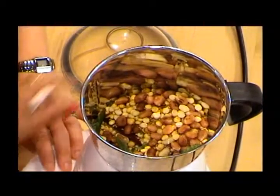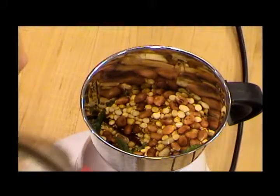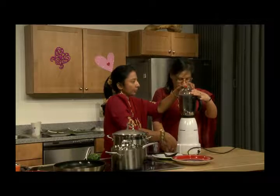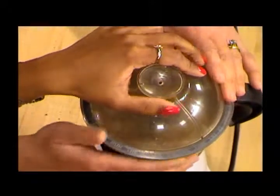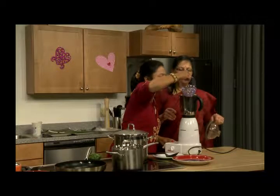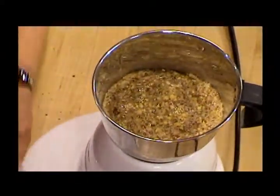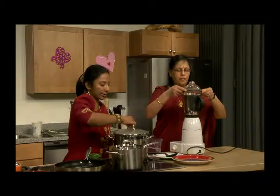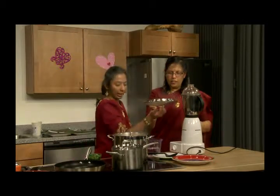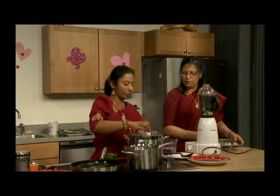As we know, we finished frying all the ingredients for the peanut chutney. So Srilakshmi is now going to round it up by adding a little bit of water. It's cooled down and now we have transferred it into the mixie. I would like to run it once without the water so that it blends the things together. And then we're going to add a little water. About half a cup of water, right? Maybe half a cup, not too runny. So just half a cup of water and grind it for 2 seconds.